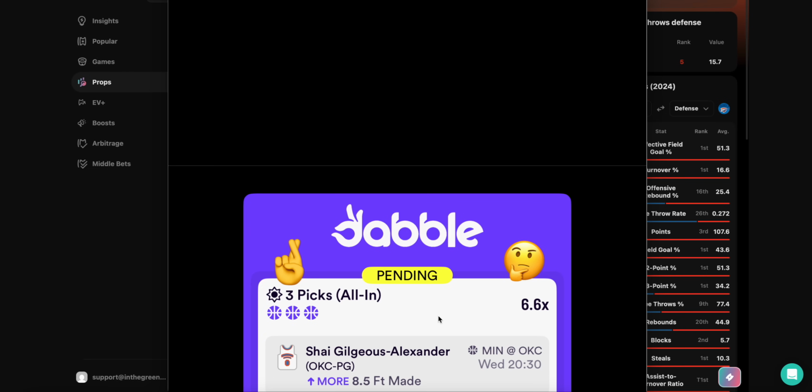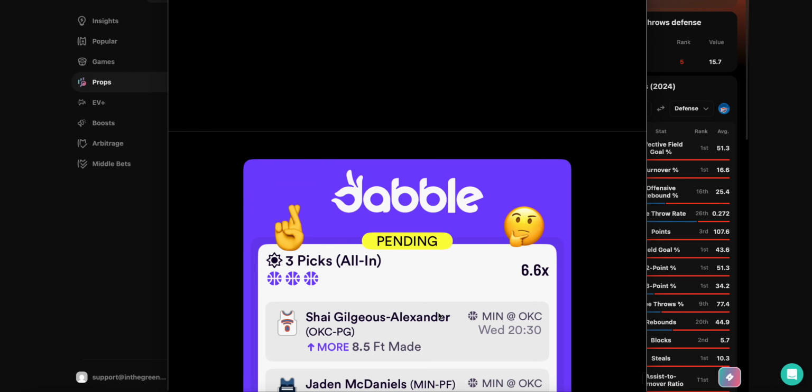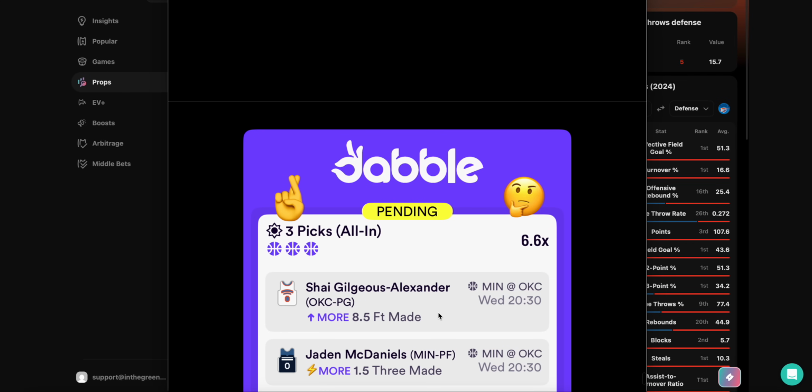Play number 2, I know it's going to look familiar. Don't worry. A lot of this looks familiar today. We're going right back to our guy, Jaden McDaniels, over the 1.5 threes made. Yes, it's a boosted play, which is why we have the 6.6. Yes, we used this in the last play. Yes, we're going right back to it today, and here's why. On the other side, we're taking Jaden McDaniels once again for over on his 3-point prop.